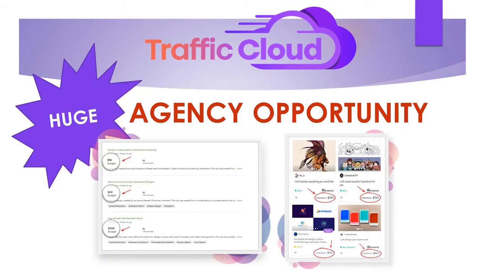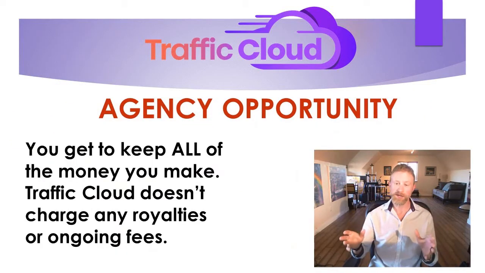And look, you don't have to go buy some retail space and set up shop. You don't even have to buy a new computer, all right? You don't have to buy any fancy software. With Traffic Cloud, you can literally be up and running in a matter of minutes. Again, yes, you can have your own agency. You can begin immediately. You get to keep all the money you make. Traffic Cloud doesn't charge you any royalties or ongoing fees. We probably should charge more because we could, but right now we're letting you have Traffic Cloud with a full agency license for a crazy low price.